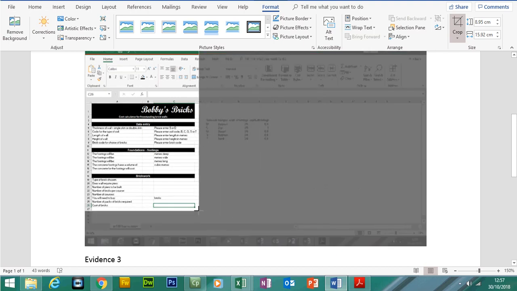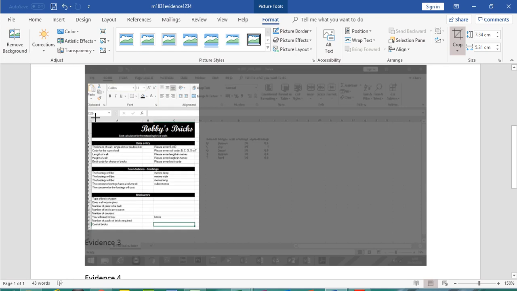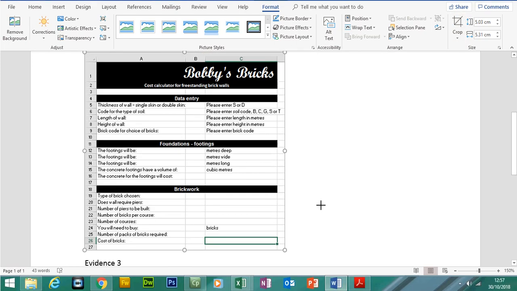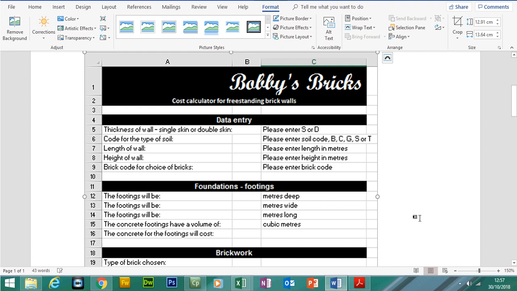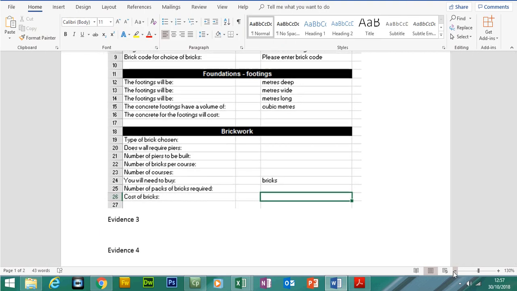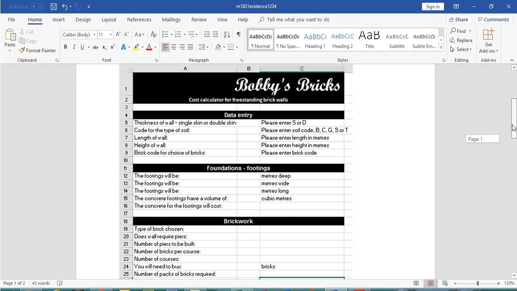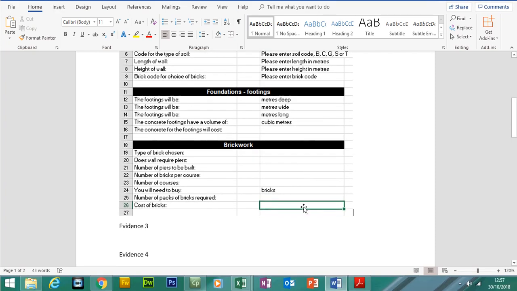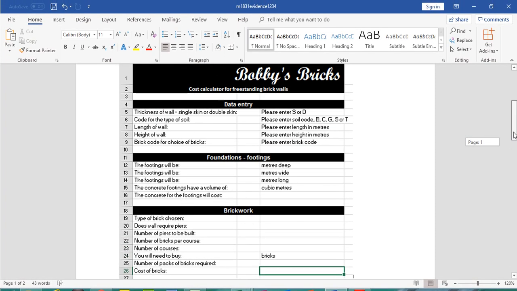So, okay, we want to include the row and column headings, so the letters and the numbers. Once you've done that, you can increase the size of your print screen to show clearly. If we just zoom out a little bit, we can see the column headings, the row numbers. So from A1 all the way down to C26.